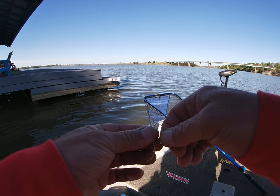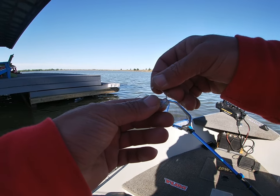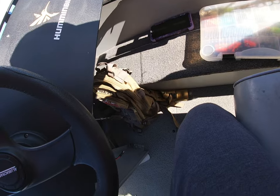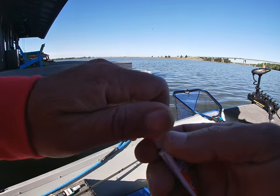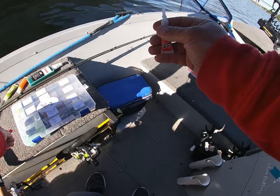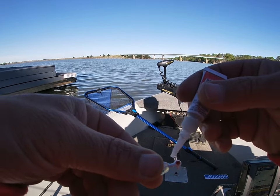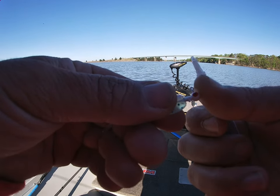Take it and go in about three quarters of an inch, as center as possible. Come out as center as you can in the back. I already got my super glue out, so I'm gonna put a little dab of super glue on it. Get you one little drop on there.